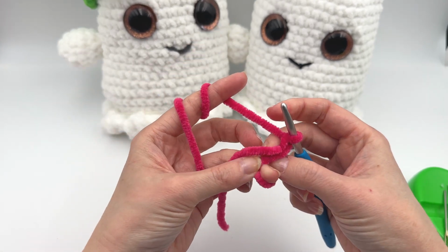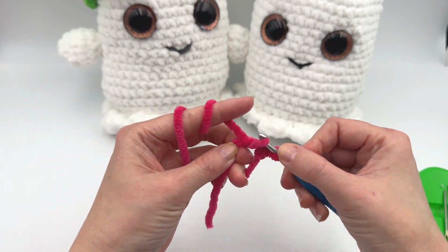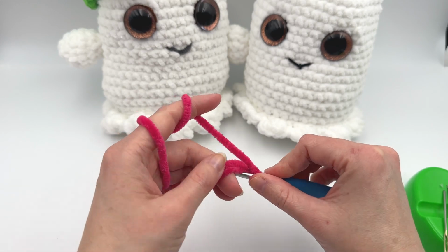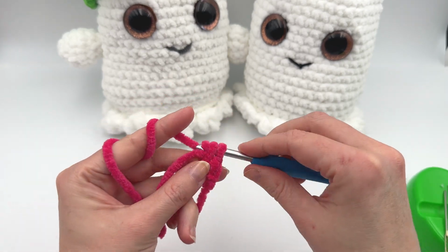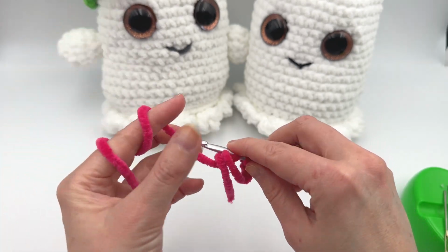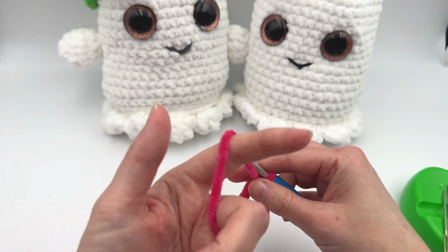For the hat, I'm going to do a magic ring. And then in the ring, we're gonna do 3 single crochets. So here, start with 3 single crochets in a magic ring. 1, 2, and 3.